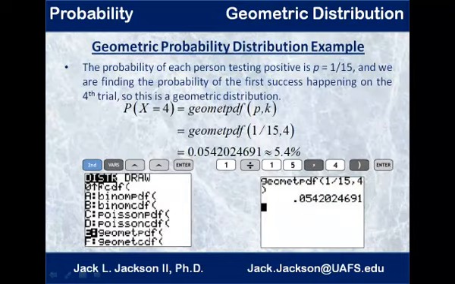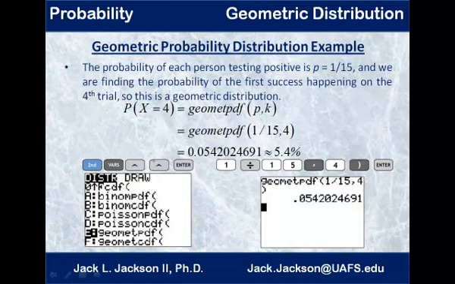It turns out, however, that the geometric probability distribution is actually already built into the calculator. This one's pretty easy to do without the built-in shortcut, but the calculator does have one. It's kind of nice. So this turns out to be the geometric distribution PDF, and to identify which geometric, you have to tell it what the p-value is, and then we're going to evaluate that at some k, x equals k value. So the syntax is we want to type in geometric PDF, put in your p-value of 1/15 and your x value or k value of 4, and we could get it.